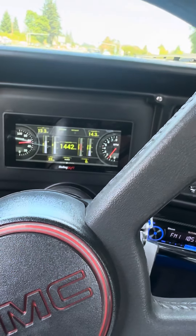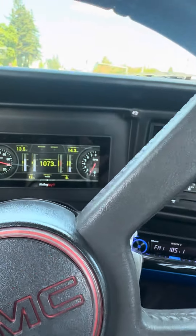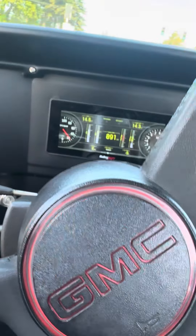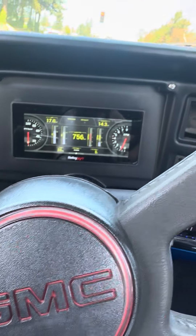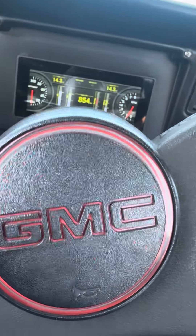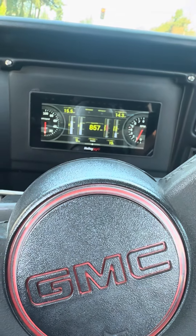I'm going to make a turn here and then I'll give you guys another little example. If you put the throttle down, all it's going to do is just melt rubber for as long as you keep the throttle pushed anywhere near the bottom — not to the bottom, just anywhere near the bottom. It's just going to do nothing but melt rubber.